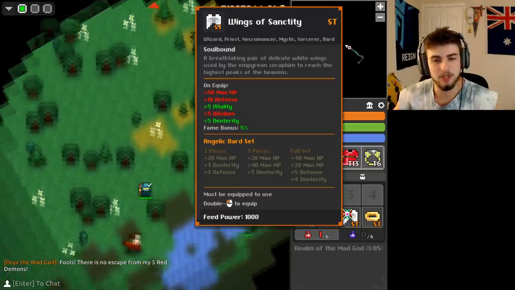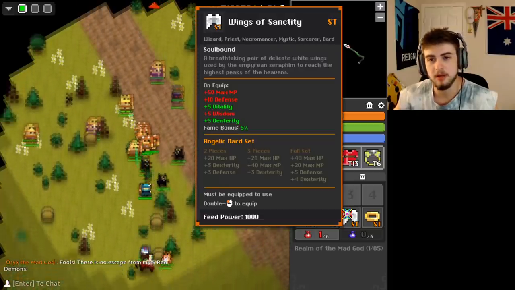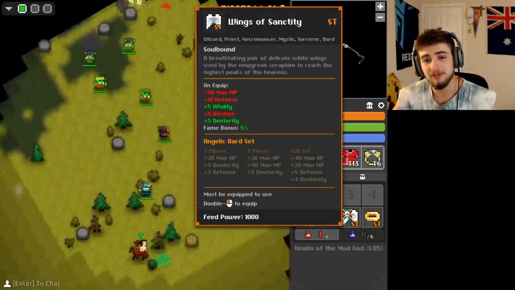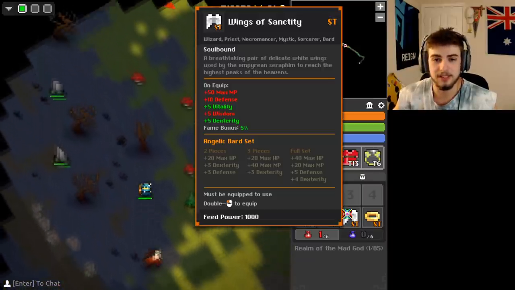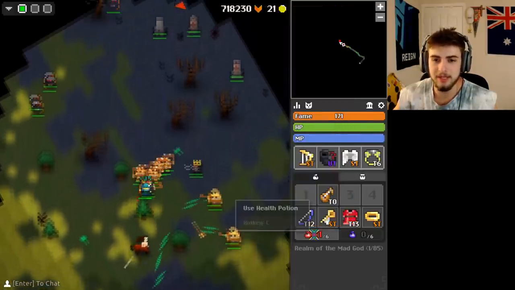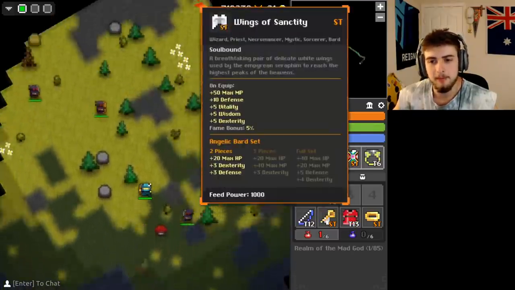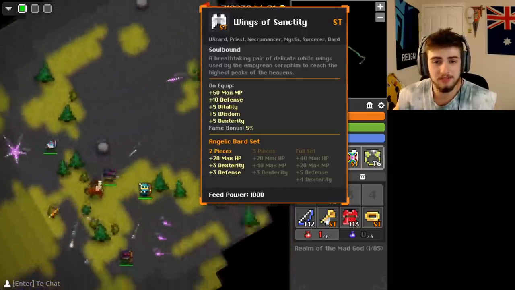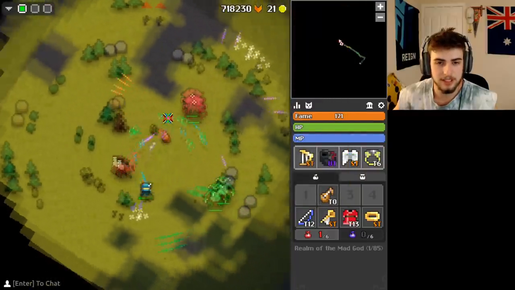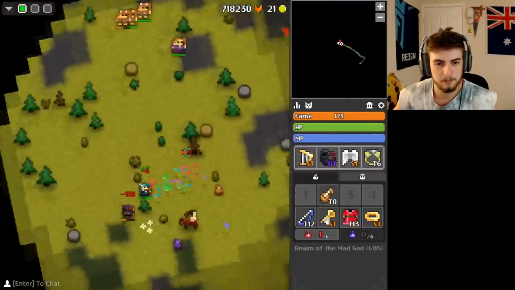You get MP, which is interesting. Good on a lot of robe classes, to be honest, like Priest, Necro, maybe even Mystic. It's pretty good, considering it gives 5 dex as well. Really decent robe. 5 wis, 5 vit, 10 def is not too shabby, considering a G-Sork gives 13. But pretty decent. I've got 2 pieces equipped now, so I've got plus 20 HP, plus 3 dex, plus 3 def. So I've got 8 more dex than I normally would, so that's pretty cool.